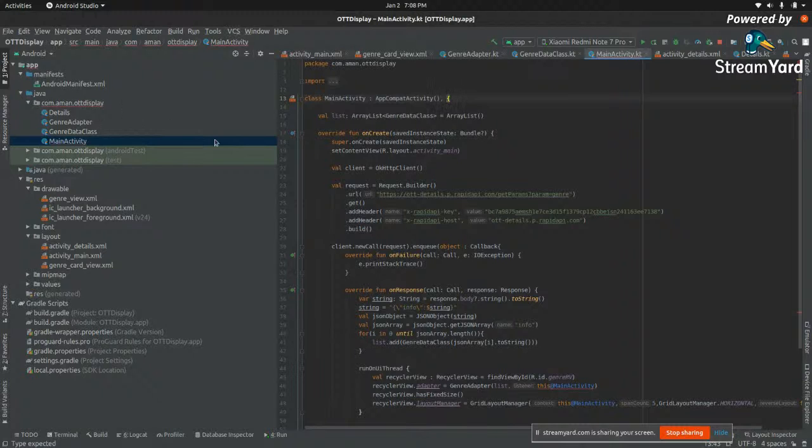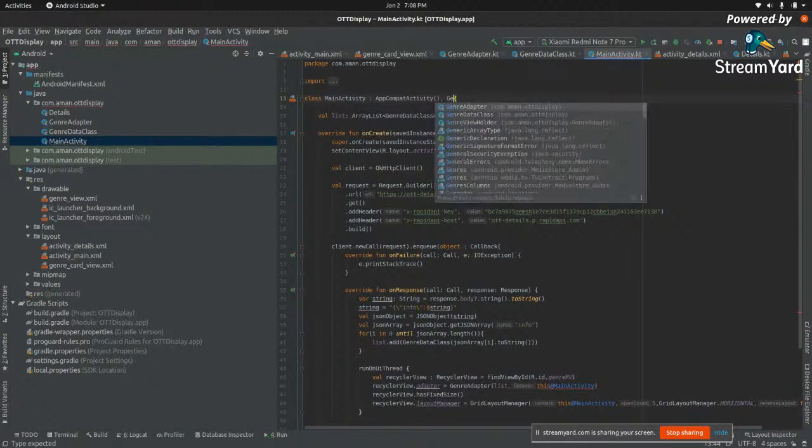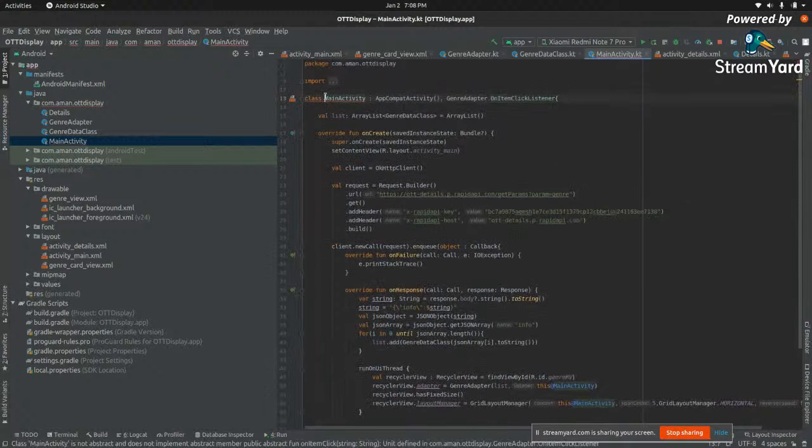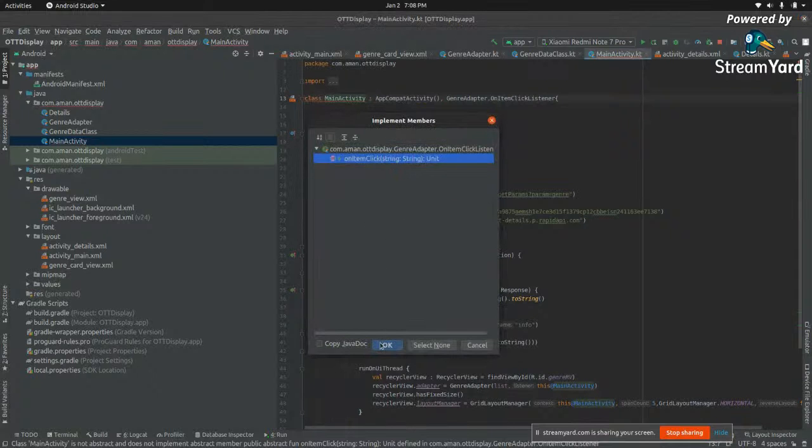So for that, we want to just implement that class, and we can do it like GenreAdapter.OnItemClickListener, and again it will give us an error and tell us that we need to implement the member, right?